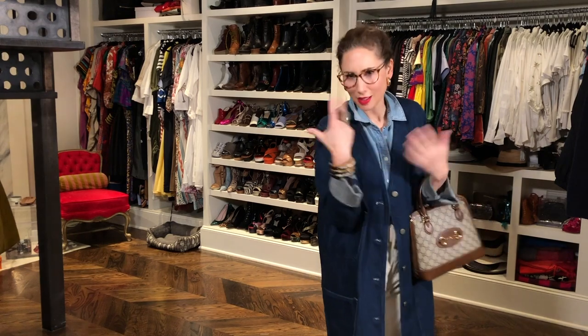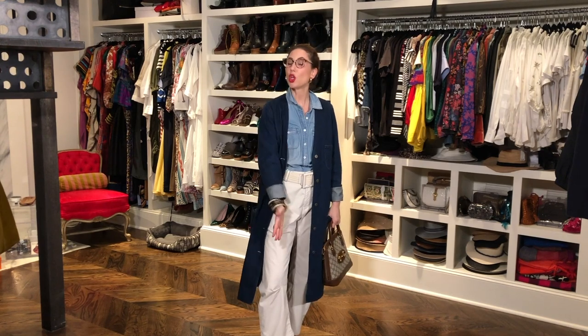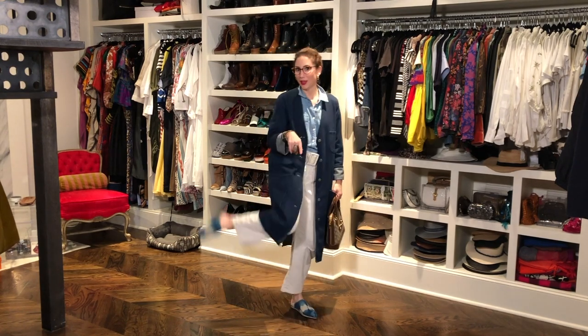Darling, here at Vogue we're always popping the collar. So what exactly is making this outfit look chic? Is it possibly the two-tone denim of the coat and the shirt? Could it be the trendy au courant handbag, or the fact that we've got horn accessories tying into the handbag and maybe even horn eyeglasses? Could it possibly be the hoop earring of the season? Or maybe the fact that my belt is the same color as my pants, which creates a very clean line? Or maybe it's the shoe that ties the whole look in?